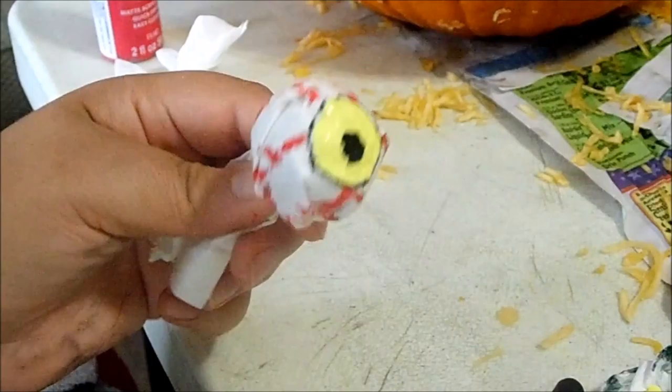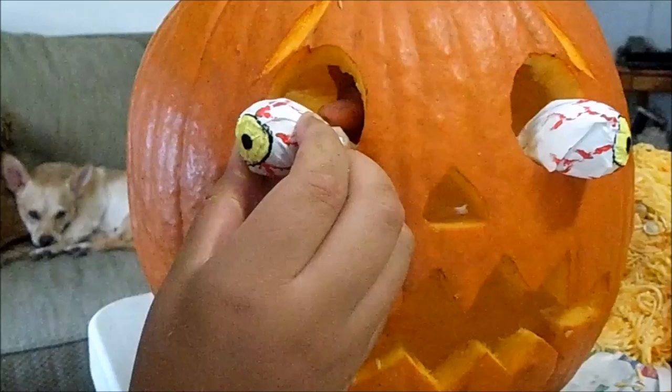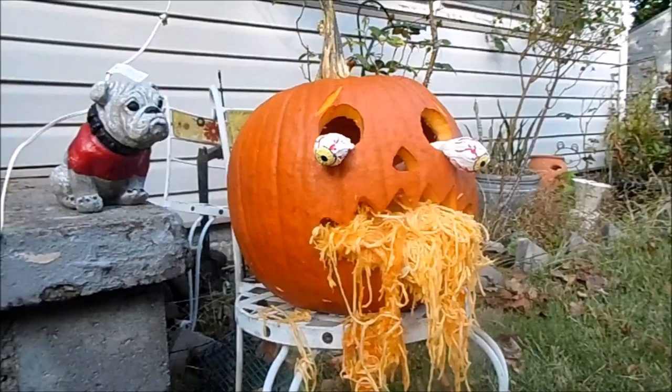After you're finished it should look something like this. For the next step you'll need two little pins, like sewing needle pins. You want to stick it through the tissue like so. Once again, if you need help with this, get a responsible adult to do it for you — this is optional, you do not have to do this. Then once you've got the needle through, you will want to stab it through the pumpkin gourd. And voila — it should look something like this when you're finished, wherever you want the eyes to be positioned.